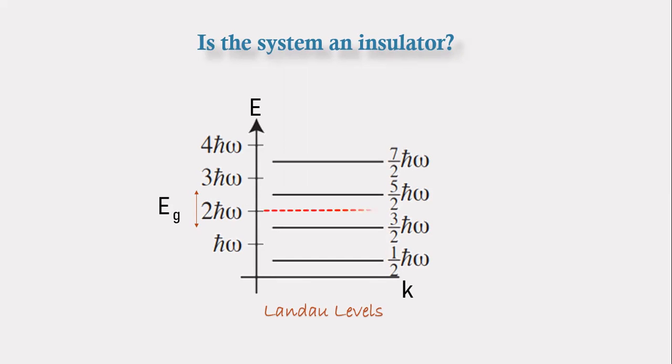These energy levels are called the Landau levels. This means that these electrons now appear in discrete energies and their energy versus momentum relation has these hugely degenerate levels where the electrons reside and these gaps where it cannot reside. This would mean that the system would essentially be an insulator.